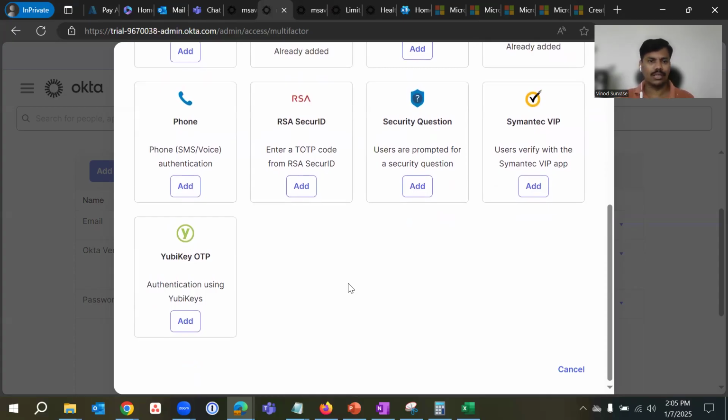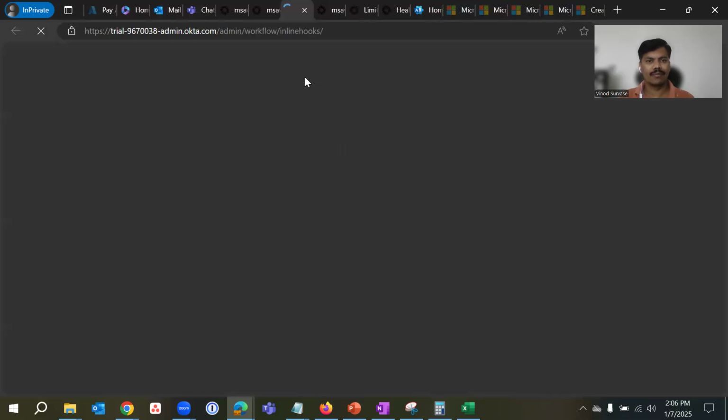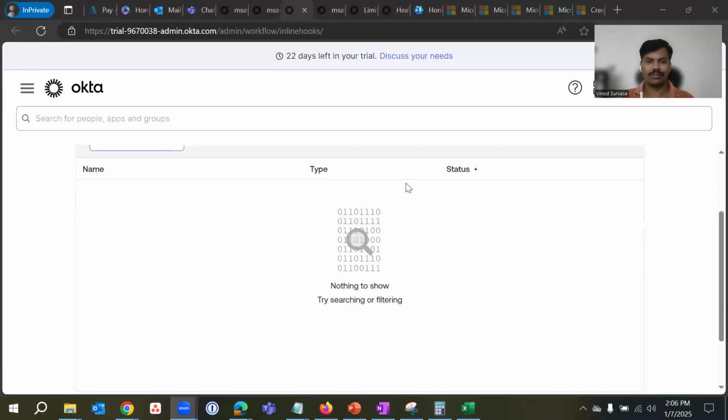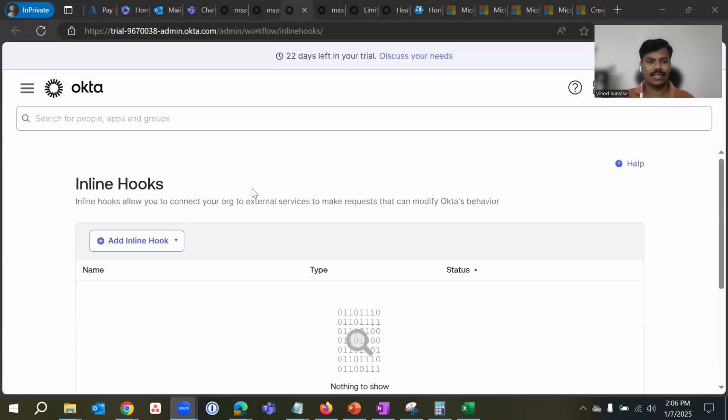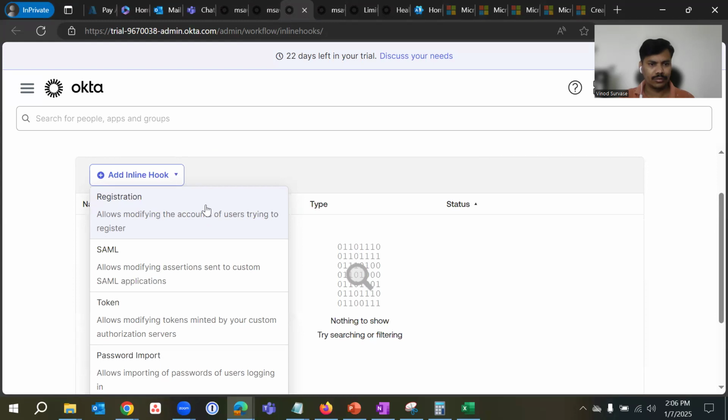In the meantime, we can go ahead and add the authenticator as well and see what it says. Here it says set up telephony inline hook, which is needed to bring that capability with Okta, right? And currently that is not added. That means we need to add that from here.